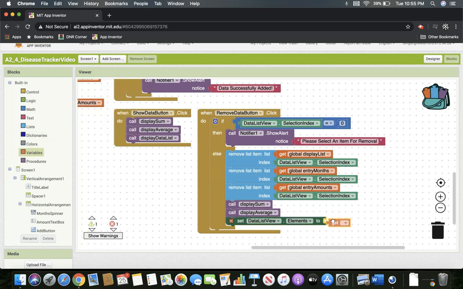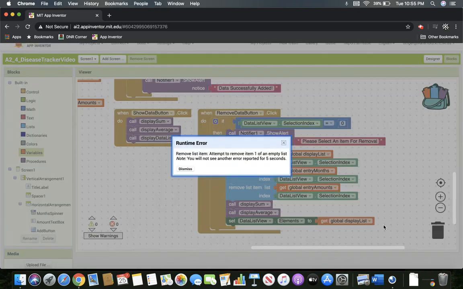So let's have it get the display list to show. And now we can clear things properly, remove data. Let's say October, 112, add, let's show it. We can also remove it by clicking on it now. So when we click on it and it removes the data, I go to show the data now, everything is completely empty. So now we have everything showing up properly.